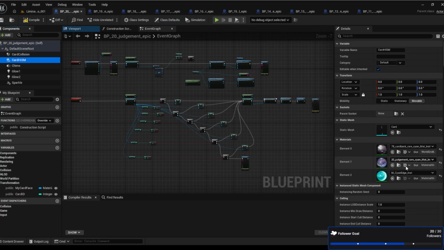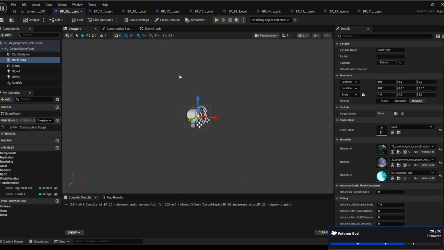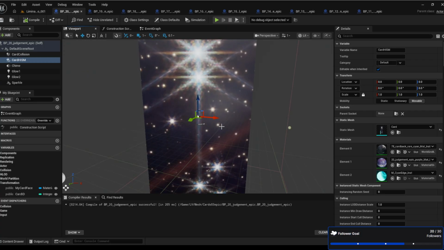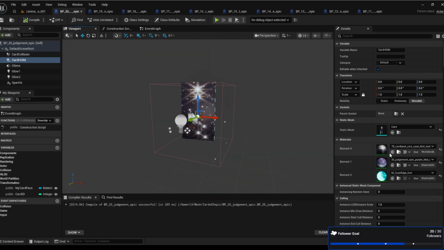This one is 20, judgment. Epic material instance. Compile, save. Let me just make sure. Oh, I forgot. I need to change the card back. Yikes. Plus, I need to change the edges.